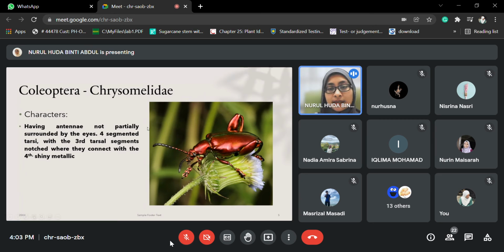Okay, here you can see bentuk macam ni kan, where for this specimen, for this picture, you can see the hind femur is very enlarged. Okay, kat sini right, very enlarged for hind femur compared to middle and fore femur. For fore femur tak besar sangat pun, even middle femur pun tak besar, but at the end the hind femur is very enlarged. So tu adalah karakteristik for this chrysomeli.